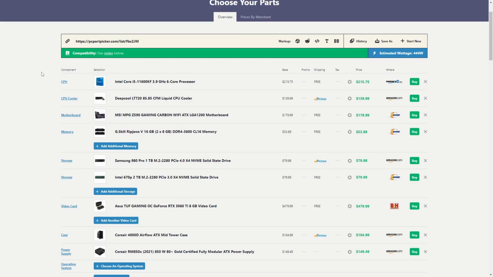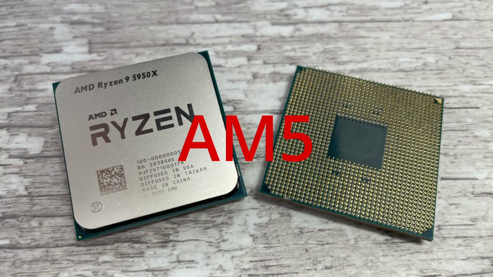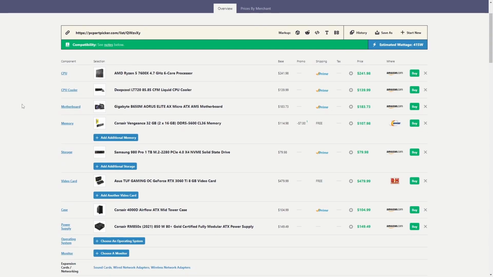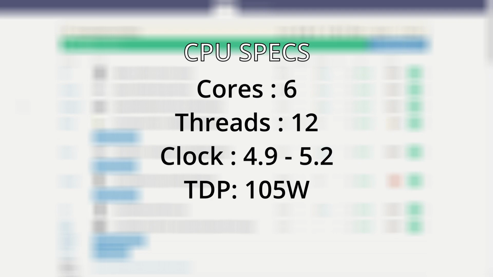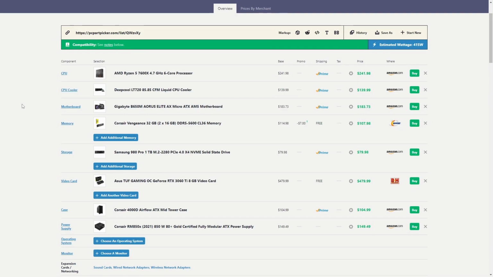Now I got to take this build, and I have to build a nice AM5 and LGA 1700 out of it. Here we have our Ryzen 5 7600X. It's a 4.9 GHz boost to 5.2 GHz, 6-core 12-thread processor, as well as our Gigabyte B650M. This is a micro ATX board. There are ATX board alternatives, but if you are fine with a micro ATX board, I would just go for this one. It fits all the criteria we were originally looking for, even when it came to the previous generation and the previous builds.